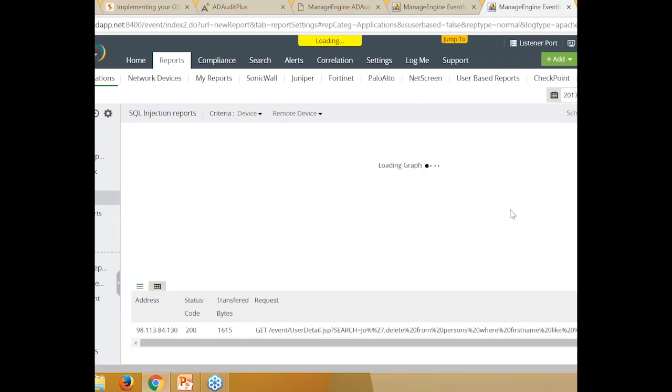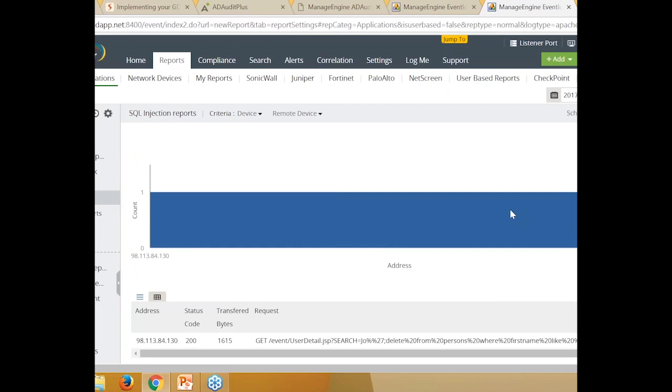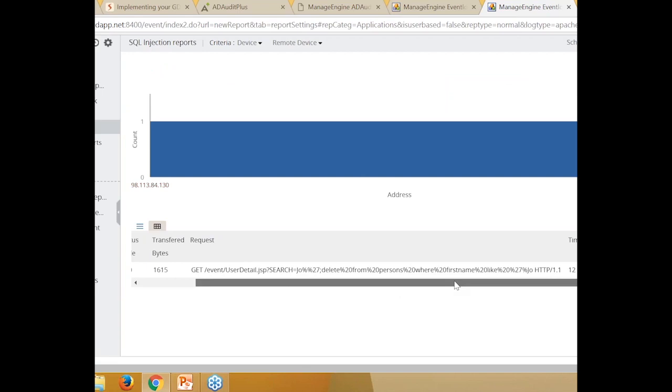Maybe just change the time frame since we've simulated the data. Instantly, I'll be able to understand important information about the attack, that is, about the data breach: which IP address caused the attack, more data such as the web server status codes, the bytes transferred, the exact request that led to the attack, and the time when the attack occurred. So I have a system where I get the alert for a SQL injection attack, and I can quickly do damage control.